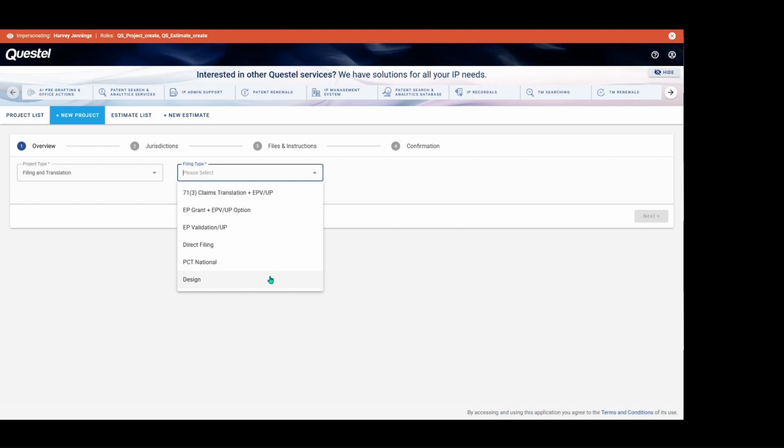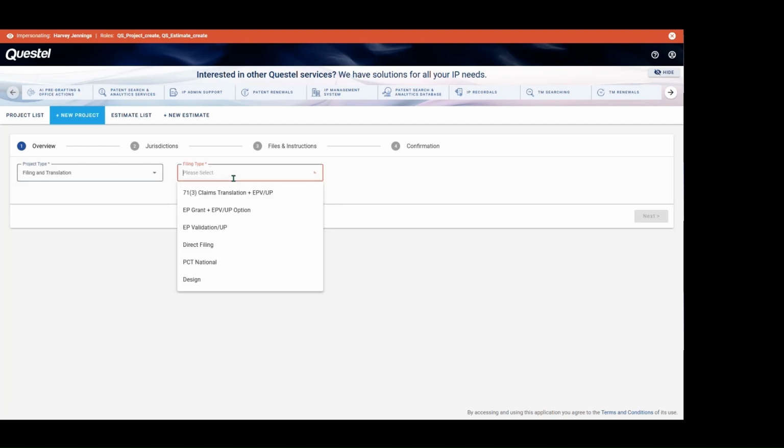And a relatively new addition to this list is the design filings, which we'll go into in more detail a bit later on. On the translation only project type, you have relatively the same options available to you, with the addition of other, which you can use for office actions or those kind of non-filing related translation types, which is still within the IP domain.